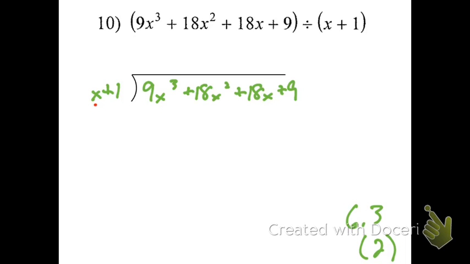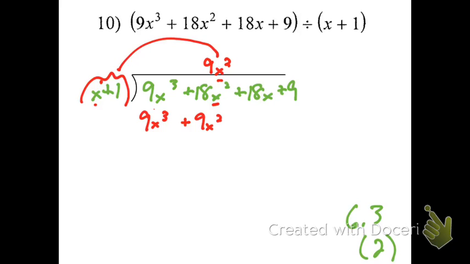What do you multiply by x to get 9x to the third? Now this one's a little bit interesting. Well, this is an x to the first, and that's x to the third. So we need a 9, and I need an x squared. Once again, that's right above the x squared term there, because x times x to the second will be x to the third. So now, 9x squared times all this is going to be 9x to the third, and 9x squared times 1 is going to be plus 9x squared.